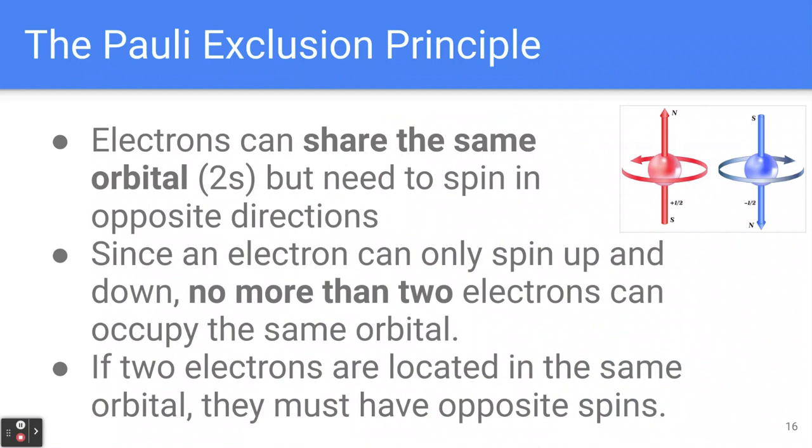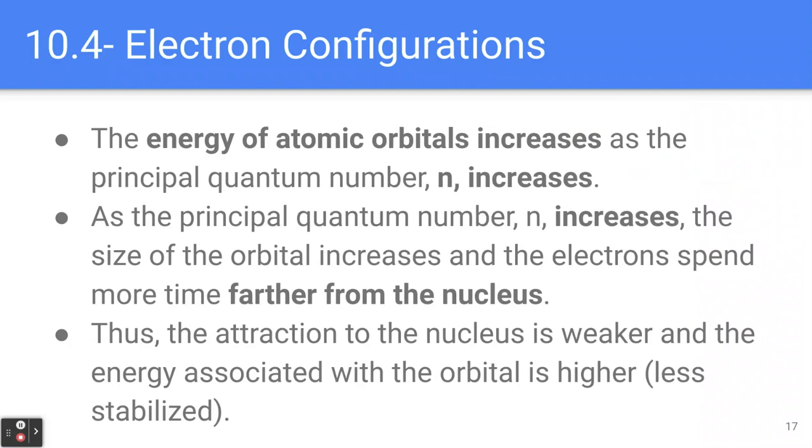So again, to reiterate, we have the number that goes in front, which is kind of like our zip code. Then we've got the street name, the S, P, D, that sort of thing. And then we've got the spin. The spin really narrows us further down onto that street by kind of giving us a number. To put it all together, we're going to do this using electron configurations, and in electron configurations, it's that address for an electron.